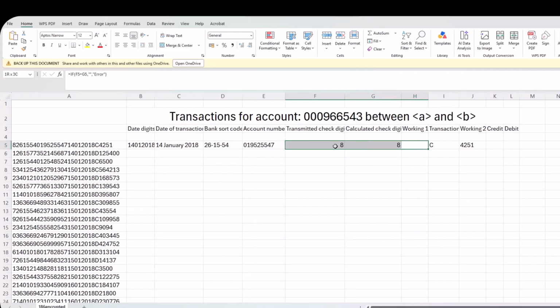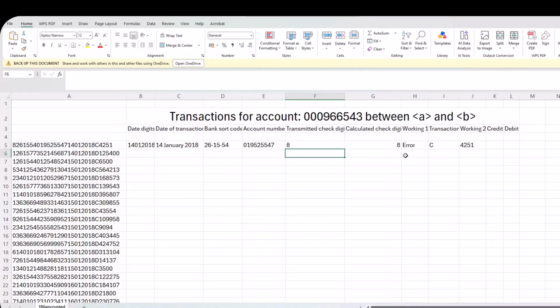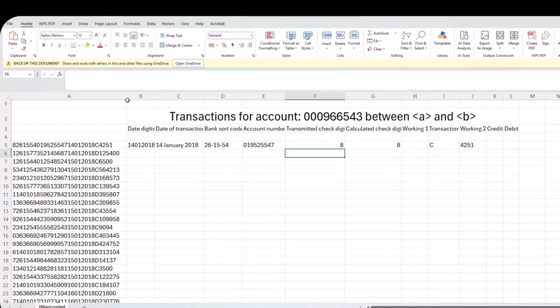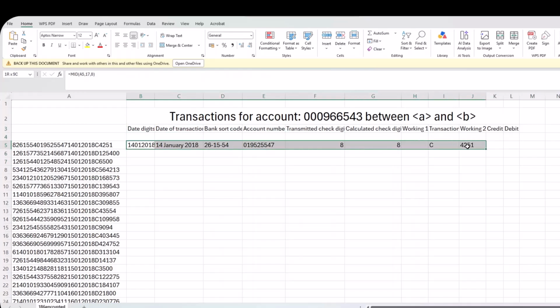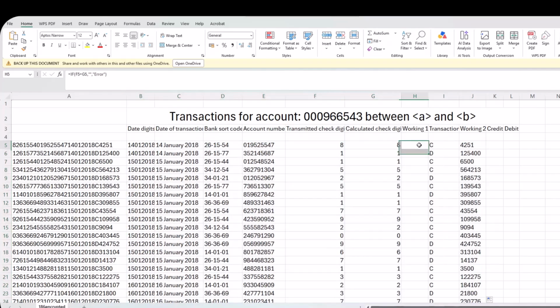Good. So because this value is the same as this value, fine. Now look, if this was not converted to a number, you see that it is comparing a number to a string and it's saying they are not the same, so it gives you the error. And that is why it is important that you may have to convert string output into a number. Let me duplicate all of the functions that we have created so far so that we have these values. So now I can duplicate these ones.